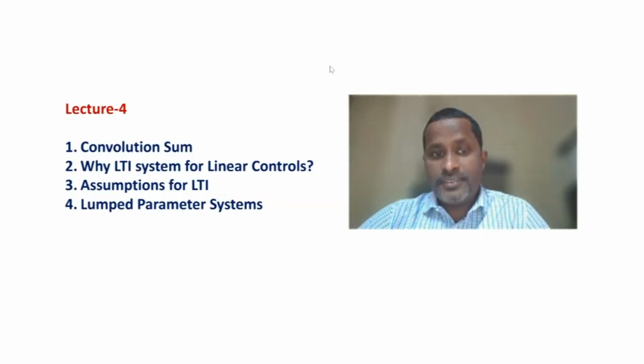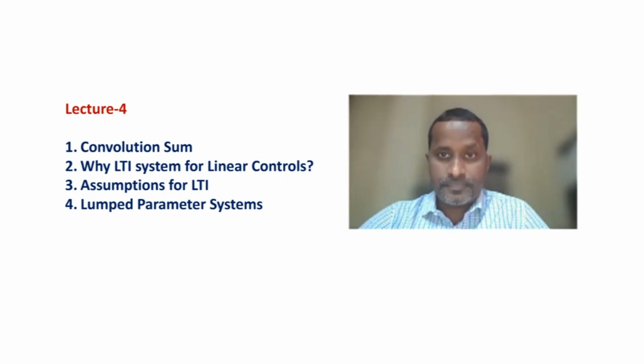In this lecture, we'll be starting with a convolution sum, which plays an important role for finding the transfer function. Then we'll discuss why LTI systems we should consider for linear control synthesis and what are the different assumptions we have to consider for finding the transfer functions of an LTI system. Then we'll discuss the lumped parameter system, a system which you can write in ordinary differential equation form. And then we'll conclude the lecture.